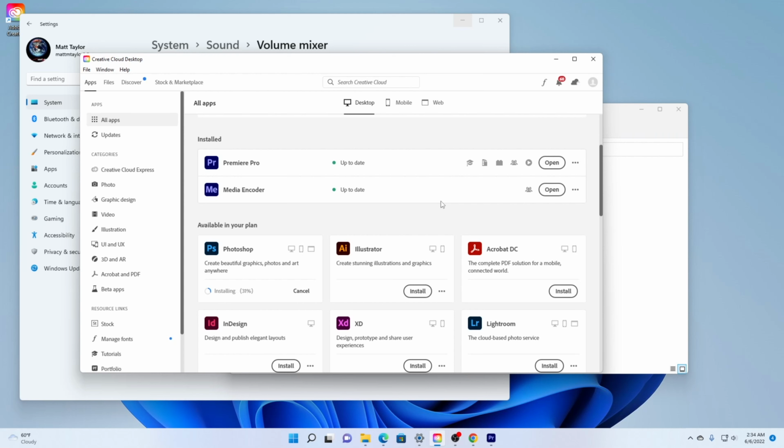And it's moving along, 30%. Almost 50%. Not bad, not bad.